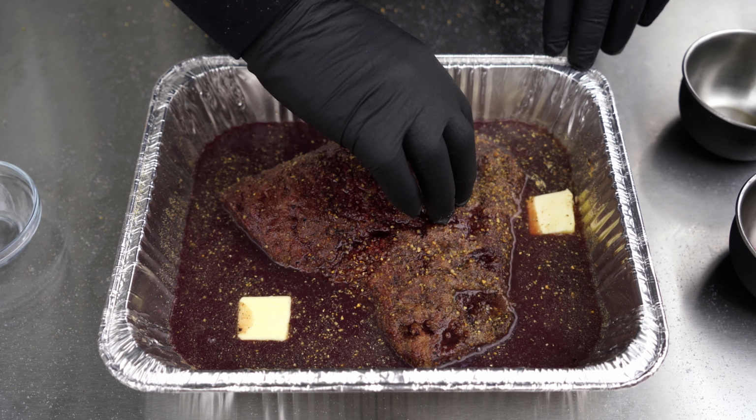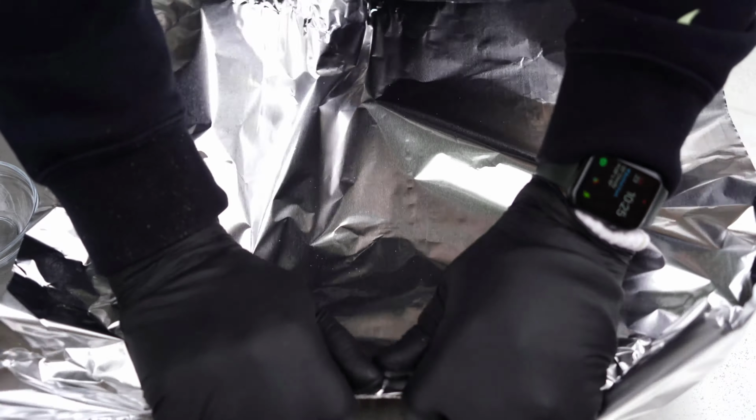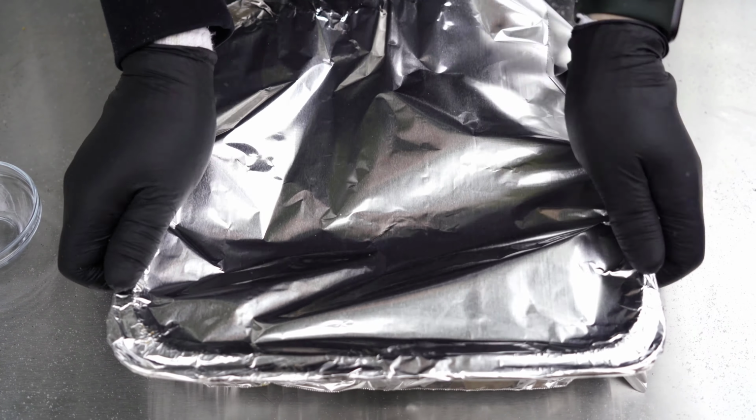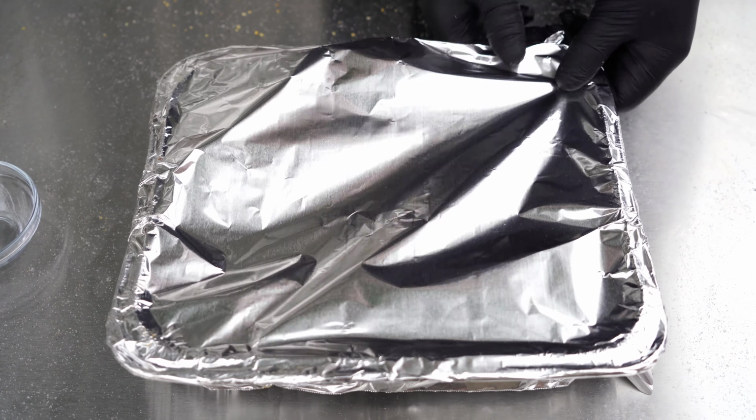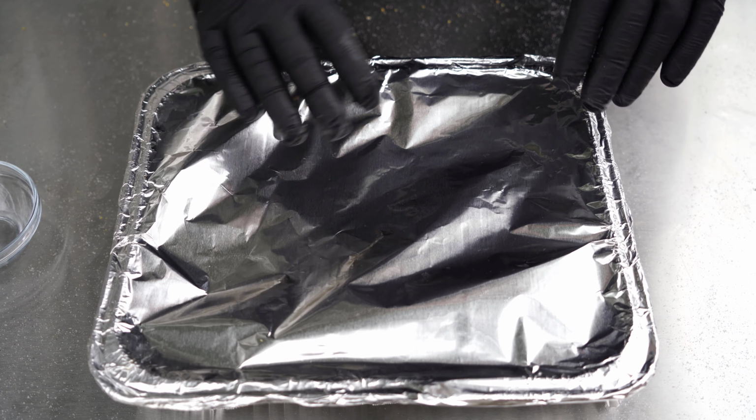Ooh, the smell. Man, this is gonna be great. All right, I'm gonna cover it with foil. Nice and tight. All right, this is gonna go back on the smoker, same temperature, for about another hour or so.